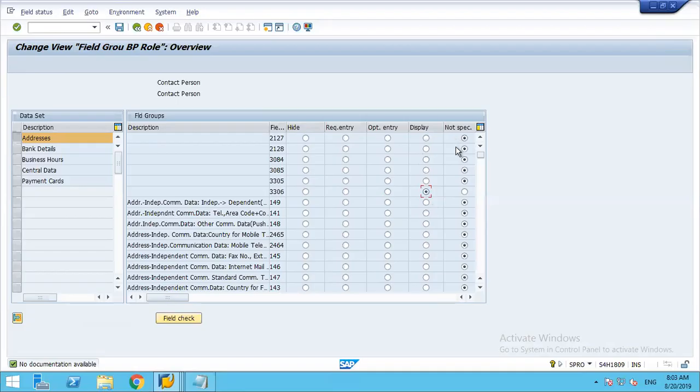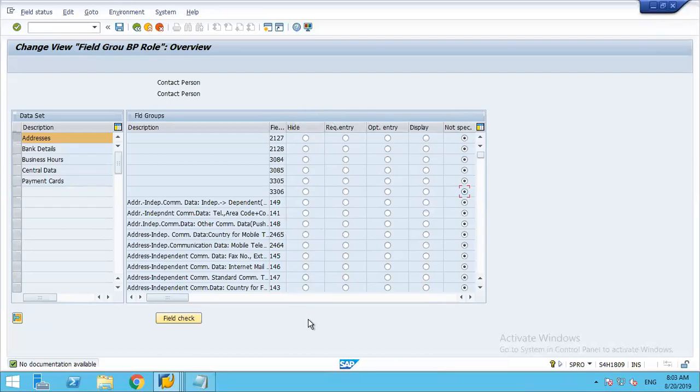Not specific means we are not sure whether it is required. If you select not specific, it will not appear in any of the screens. We are not considering these fields in our BP master creation. It is simply a kind of hide.